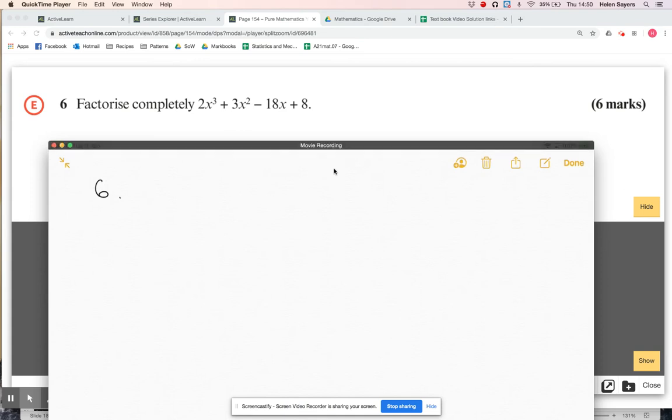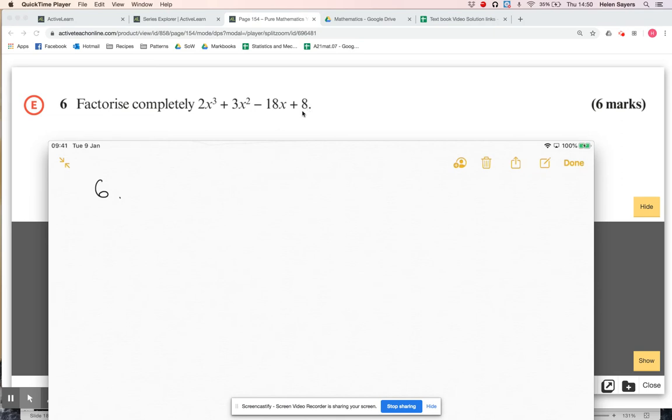In terms of what it's worth substituting in, I would use the +8 as a clue. The only values that are worth choosing are going to be factors of 8. So +1, -1, +2, -2, +4, -4, +8, -8. You could have a scan, and my gut reaction is that I can easily check that 1 and -1 are not going to work. I can just check that without having to write the working down. So I'm going to try 2.